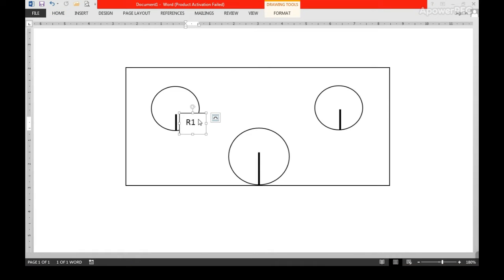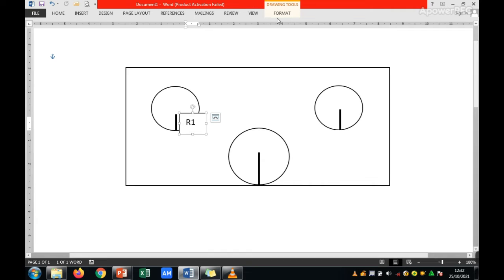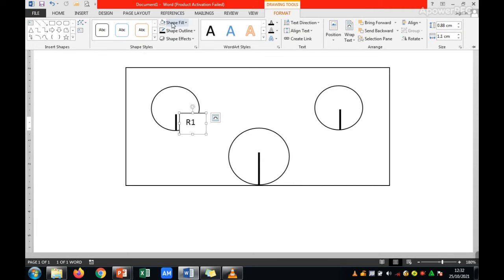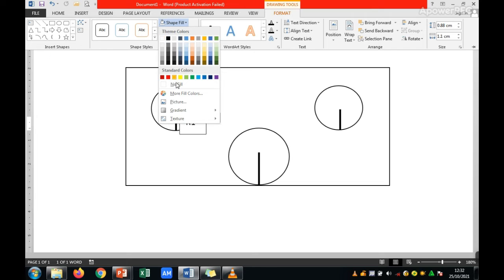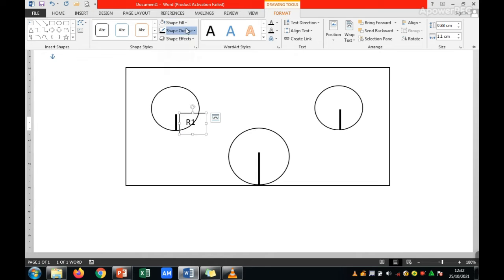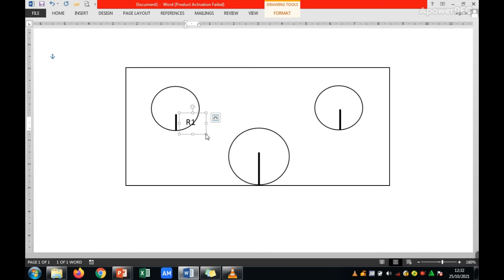So having inserted the first text box and typed the R1, what you're going to do is click on the text box, click on format, come to shape and give it no fill, and come to outline, give it no outline. Then increase the size of the text box a little bit. Just make sure it can accommodate the text fully.